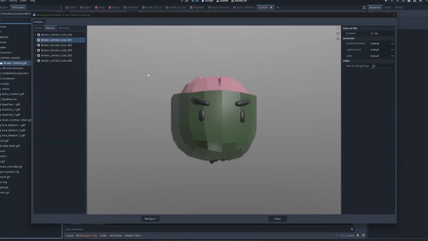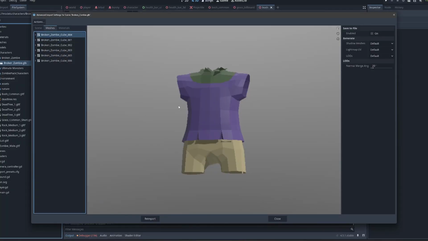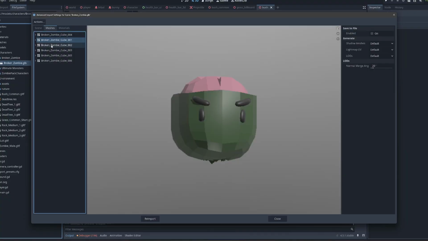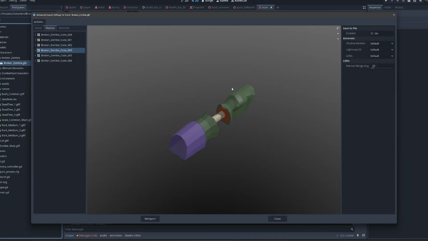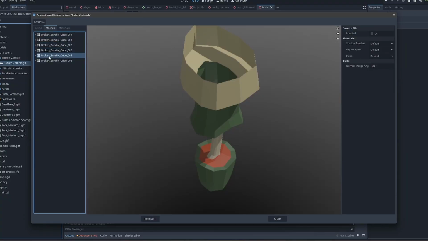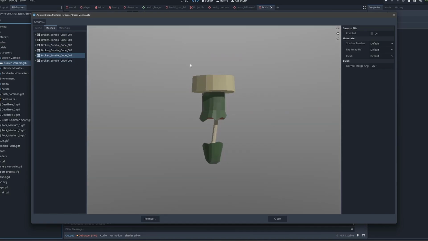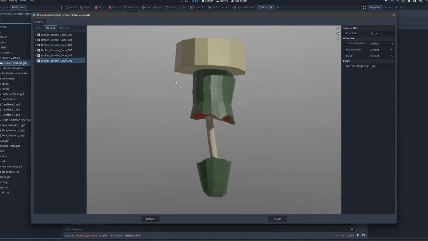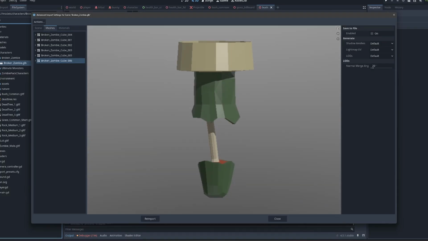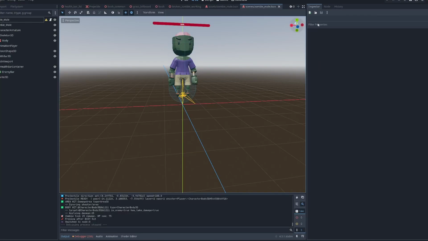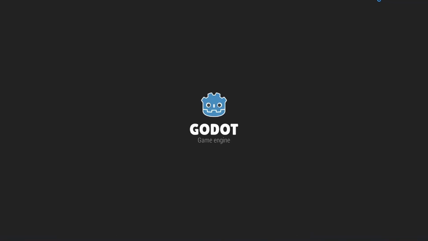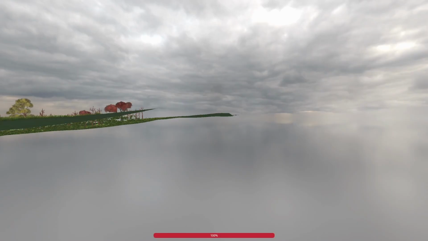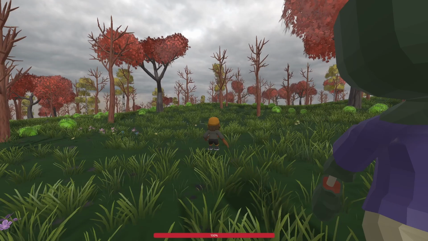Okay, so now that I'm importing it into Godot, I should just be able to take each of these, convert it into its own individual mesh, and then in code, on death, have the original zombie mesh disappear, and then put these in here. Okay, maybe with some particle blood effects. Okay, so this is the moment of truth right here, I think, after 2 or 3 hours of messing around with this.